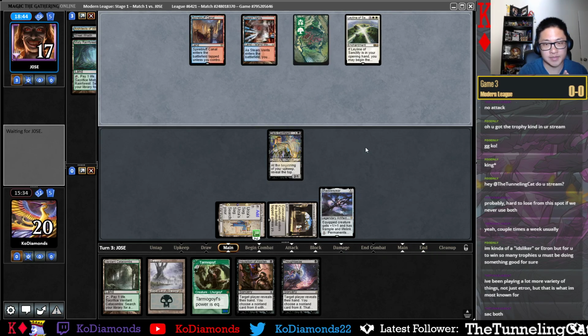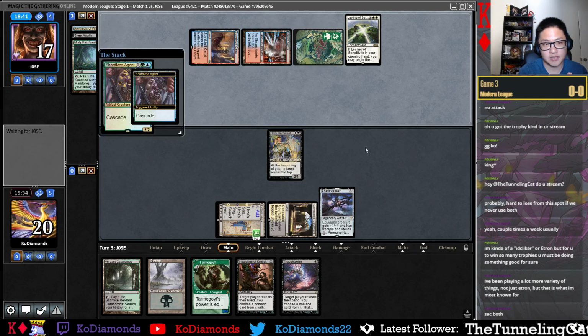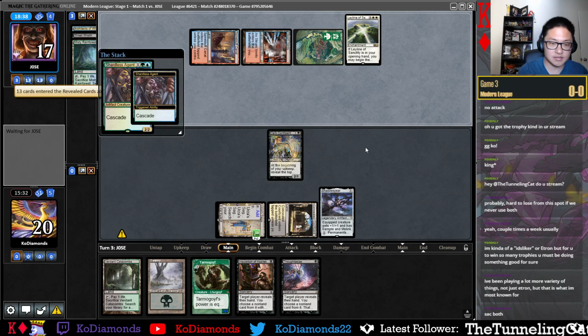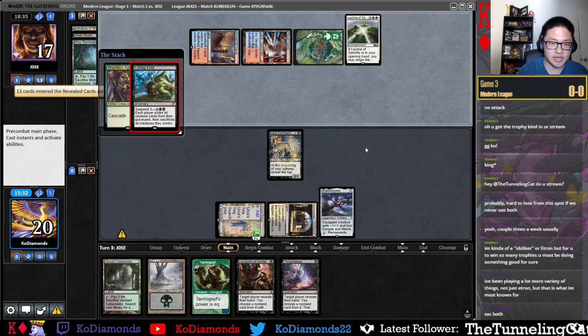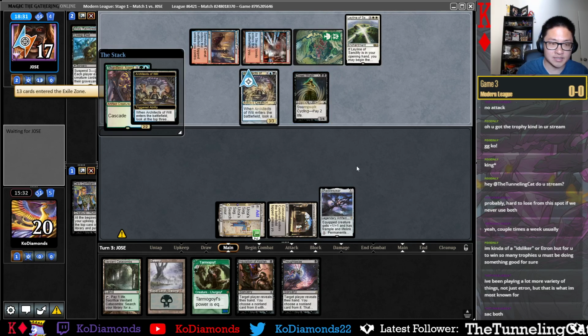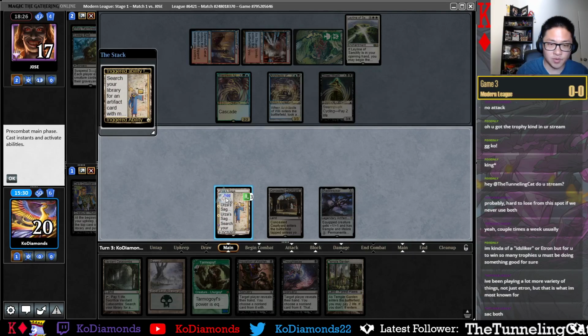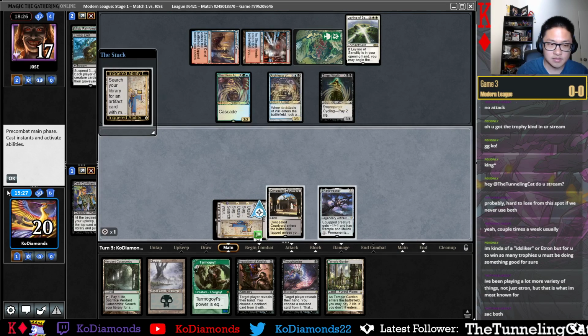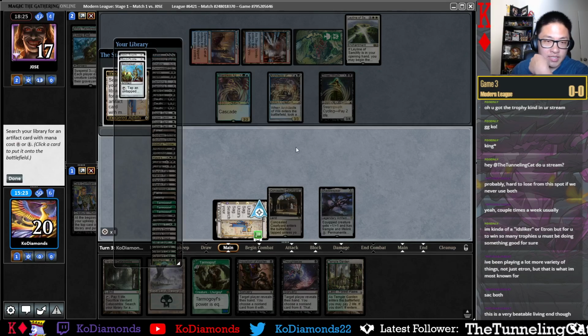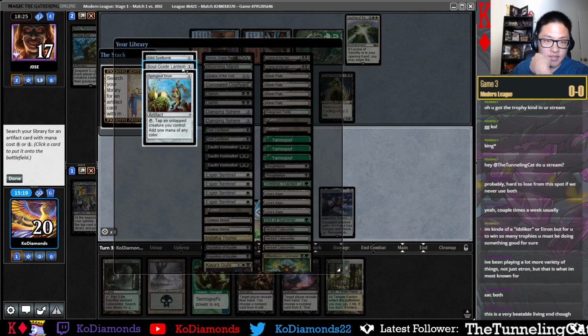Tapped is scary because does it mean you just have it? Yeah, they just have it. That being said, their board is actually not that scary. This doesn't have Swamp Walk. Yeah, especially with the Shadow Spear as well. I don't think this is that scary.